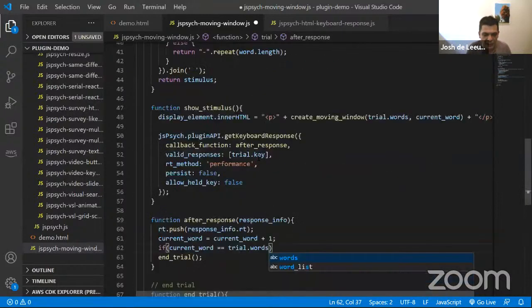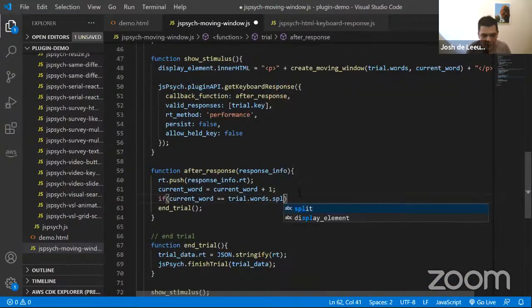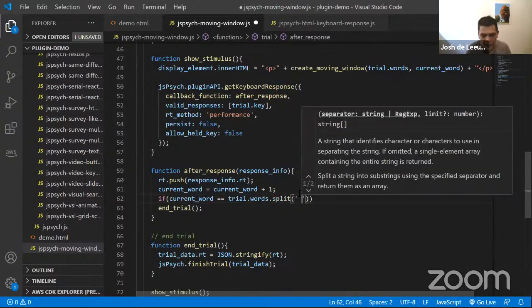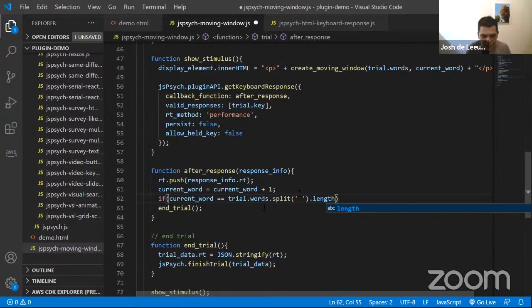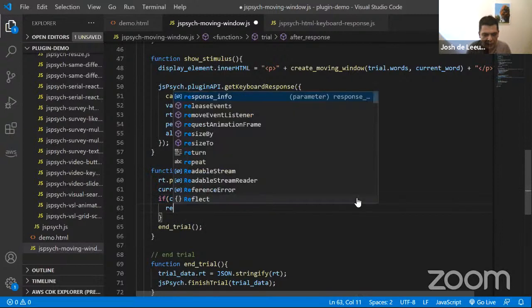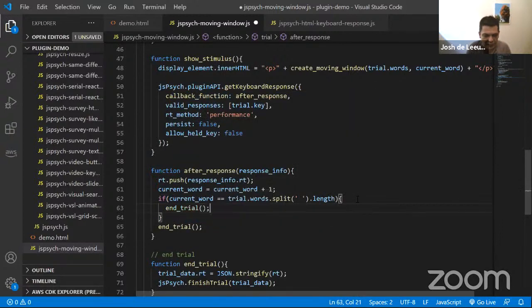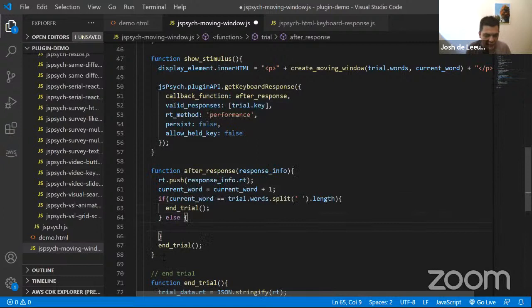We use this words.split, so we could do trial.words.split and .length. Again, this is just taking the string of words that we have, splitting it by the spaces, and then counting how many elements are in the array. So if we've reached the end of the array, then we will end the trial. But if we haven't reached the end of the array, then we will show the next stimulus on the screen.